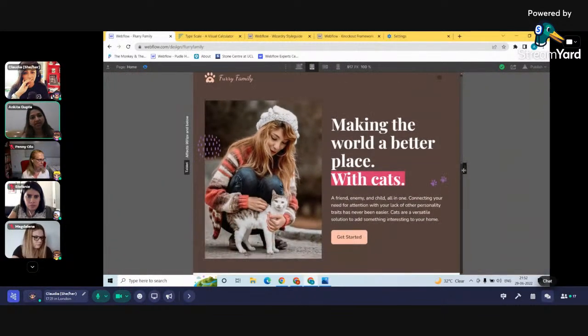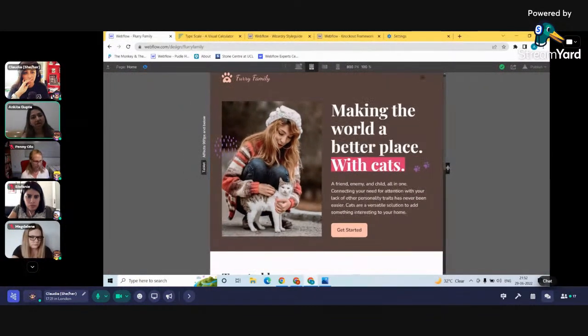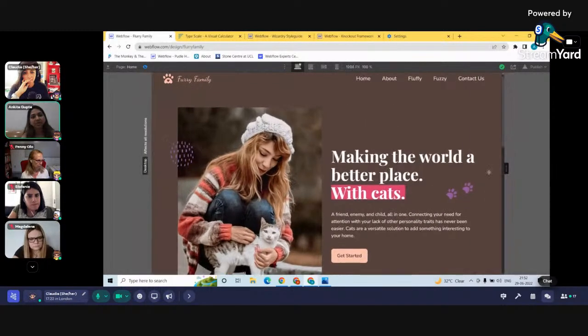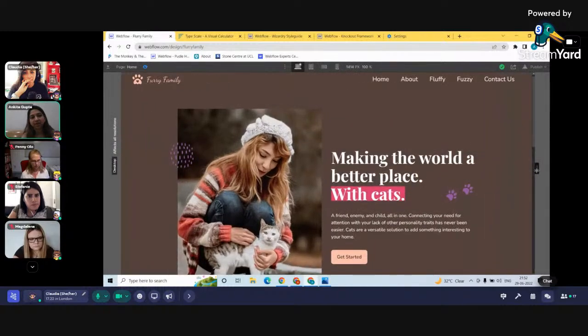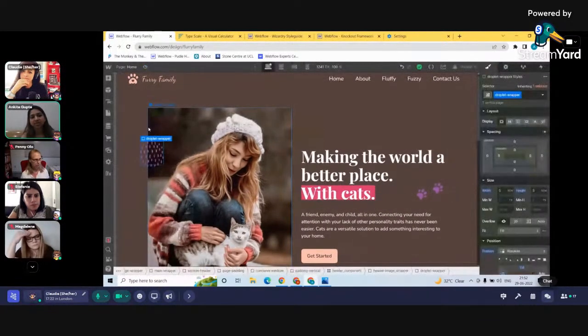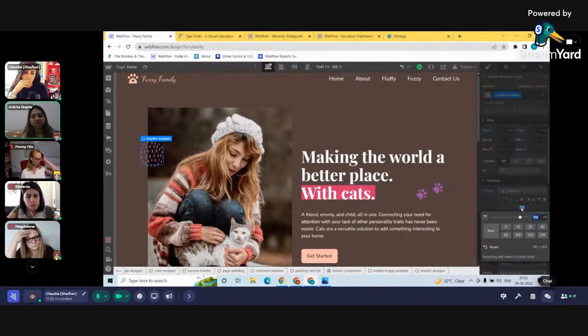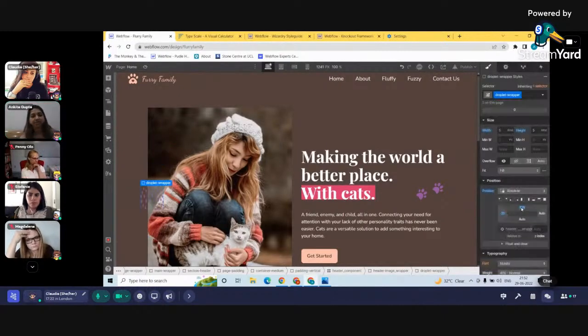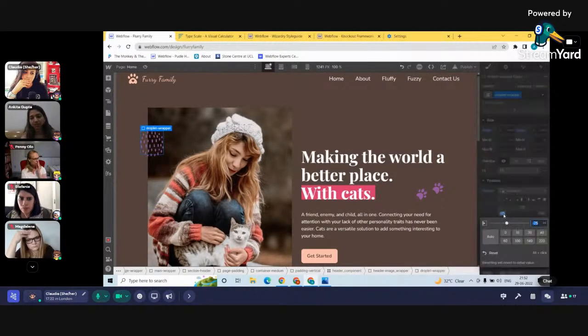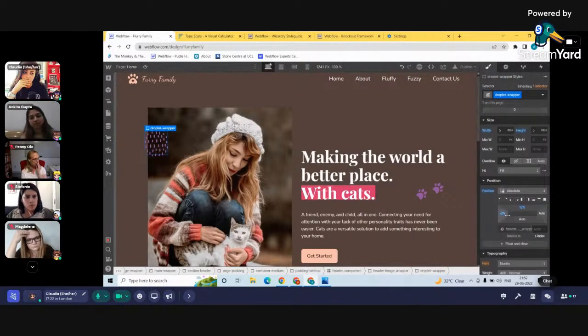Now, if you see one more thing, if I increase the size, then the droplet's position is actually changing. Sometimes it's going up, sometimes it's going down. It's not really well defined because again I'm using pixels. Now the ideal situation over here is to use percentages. If I use 40%, 12%, and over here.